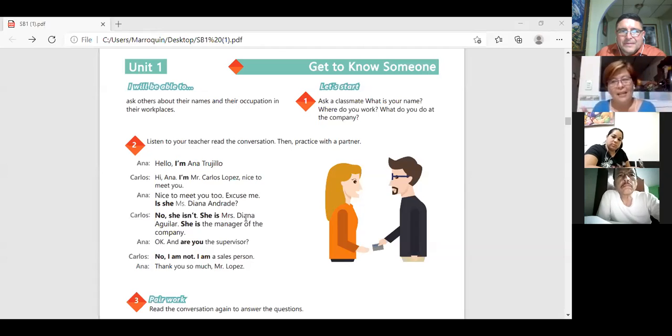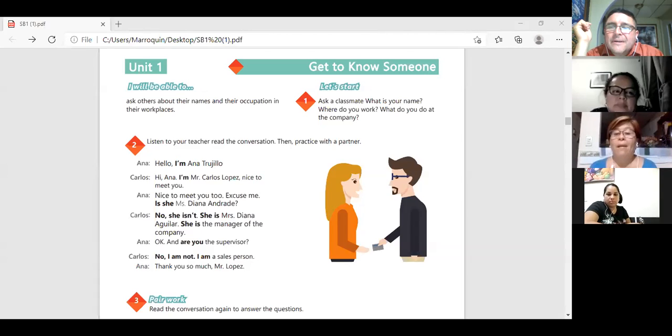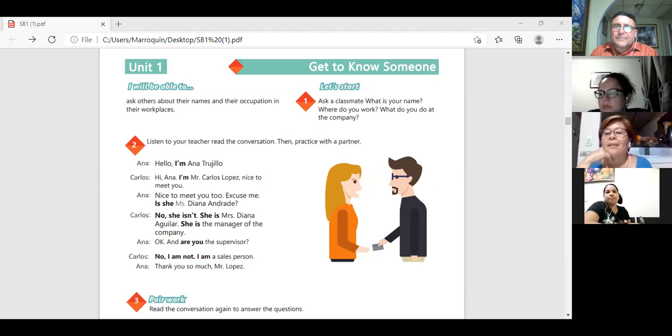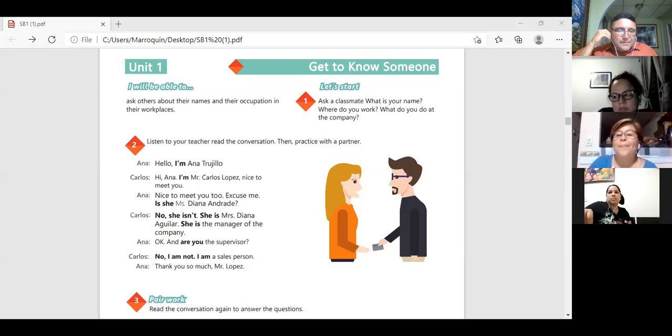The first one is Miss Diana Andrade. Miss, when it means señorita, you can see it in the chat, the letter I is very clear. Miss Aguilar, Miss Martinez, Miss Hernández. When you don't know if the woman is married or single, you say Miss, with no vowel sound. So you ask someone on the street, excuse me, miss, what time is it? Miss, if it's a single woman, or if you don't know if she's married or not. Yes. Thanks. All right.